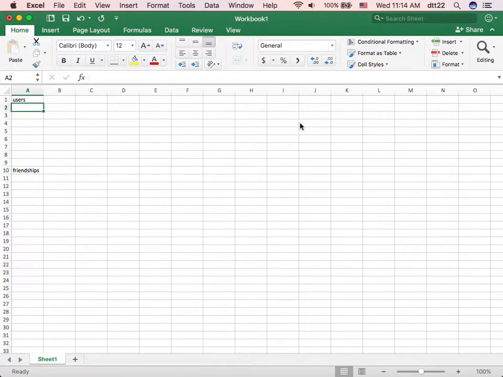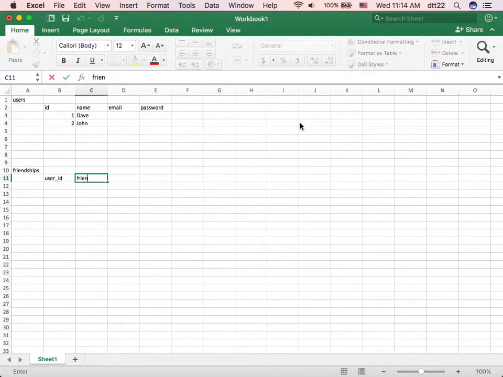And then the columns in our user table are ID, name, email, password. So here I have ID 1, this is Dave. ID 2, this is John, right? The friendship, I have user ID and I have friend ID, right? So a friendship between Dave and John is then this is your user.friendship, so Dave's friendships, right?